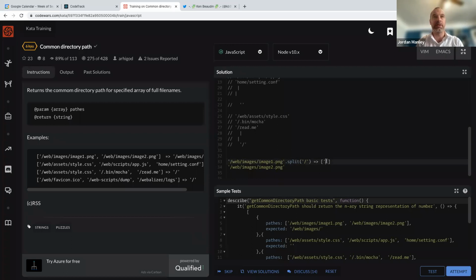So it will be empty string, and then web, sorry, and then images, and then image 1 dot png. So although we don't have the slashes anymore, we can know that anywhere the strings got split, there was a slash before this.